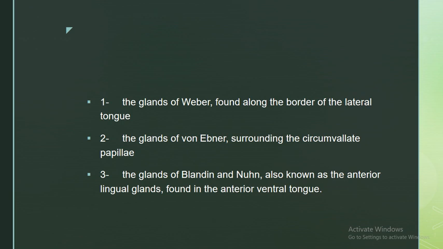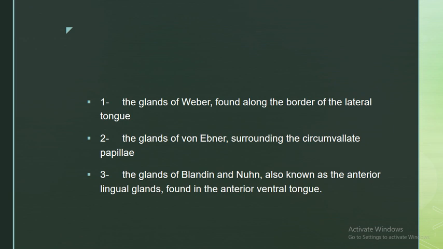via many small ducts. The major salivary glands can also be classified based on the saliva constituents or salivary consistency according to the acinar cell type. That means serous or mucus or a mix of both. Serous cells produce more watery, enzyme-rich saliva, while mucus cells secrete a more viscous fluid with plentiful salivary glycoproteins known as mucins.